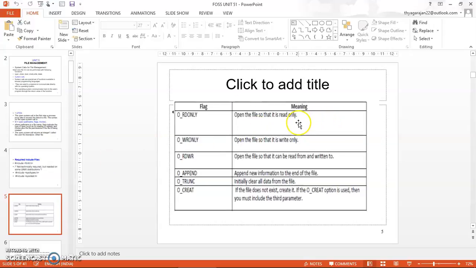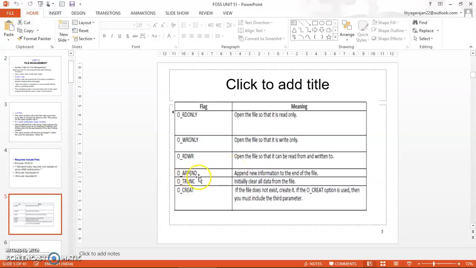Then O_WRONLY means we are opening a file write only, so write-only permission is applied. O_RDWR means we are opening a file for read and write; we can perform both.